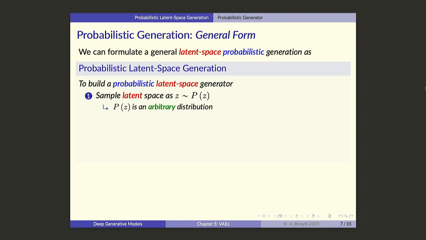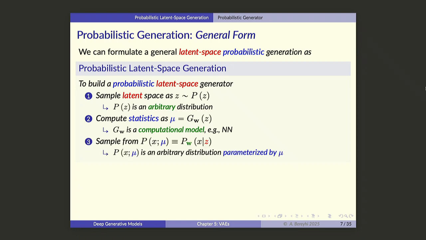Typically, we'll put something that we can easily sample, like IID Gaussian. That is easy to sample. Or IID uniform. And then the next thing is that we compute some sort of statistics using a deterministic model, a neural network, some computational model. Now that we have this output, this statistic, we are going to use one parameterized distribution to specify the conditional distribution of the data, and then we sample from that conditional distribution. And again, we typically consider this conditional distribution to be something that is easy to sample, again like a Gaussian. Most of the time, we just do Gaussian.